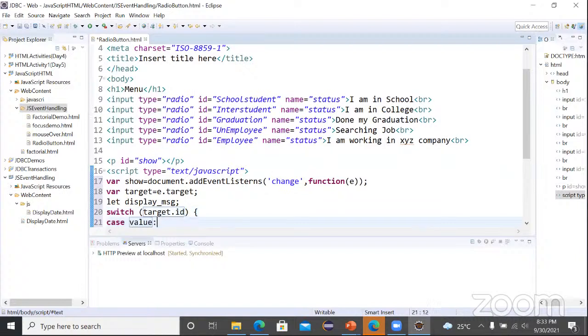Let's get into the case values. How many cases do we have? Six cases. Which is the first value of ID? This is school student. I'm just copying and pasting, within single quotes.